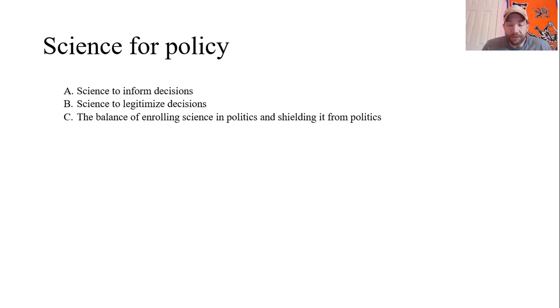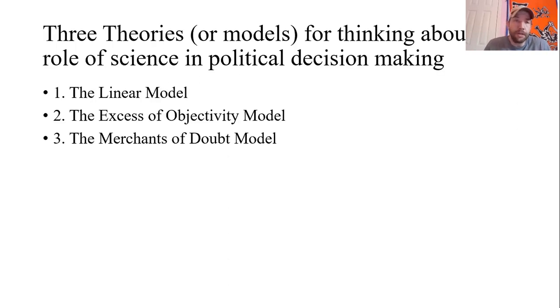On the other hand, we also have to shield science from politics. We can't allow politicians or people in power to substitute their own wishful thinking for the conclusions of science, or substitute whatever they want reality to be for the actual evidence that science finds. So that's a tough balance to strike. And in a way, that's kind of what the article you're going to read is all about.